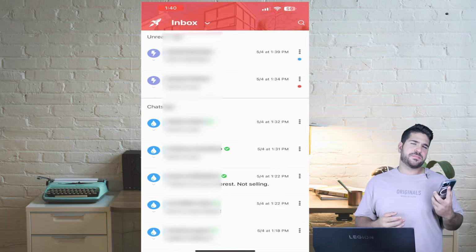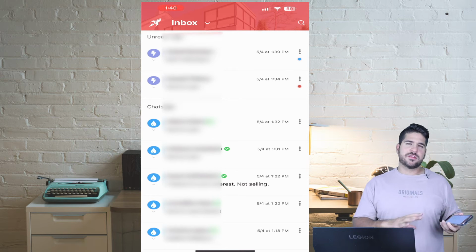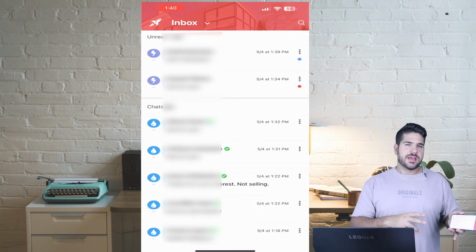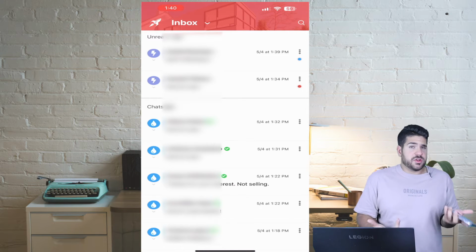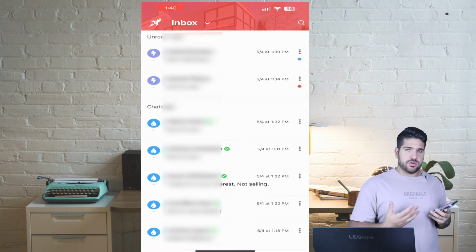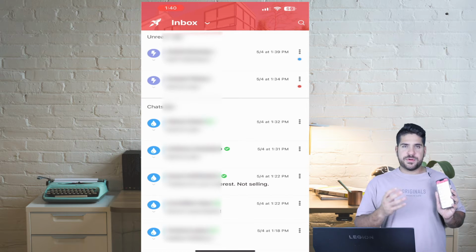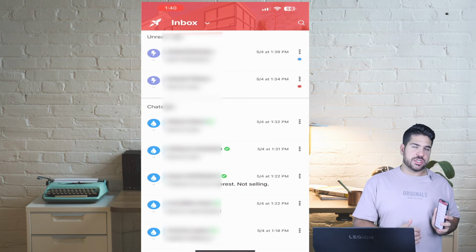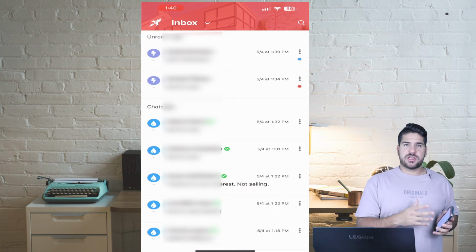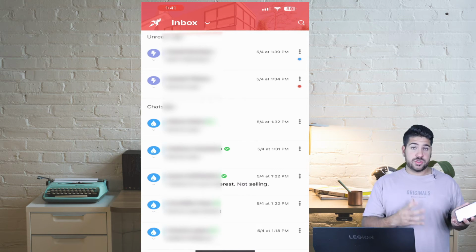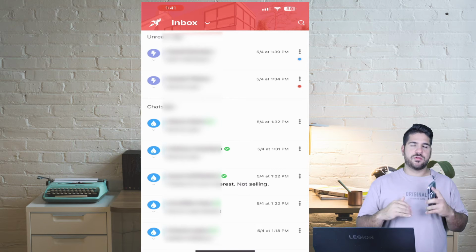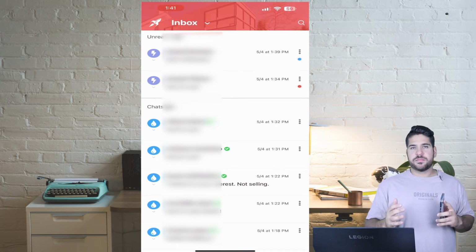In my opinion, it's not the best app for mobile texting. I think Lead Sherpa and Smarter Contact have slightly better apps, but the Launch Control app does what it needs to do, and really you're not going to be spending too much time here. It's just for you to get notifications when someone texts you and you're not at your computer, and if you're doing the texting yourself. So this is a good app to do that. I would rate it right in the middle between all of the other texting platform apps.